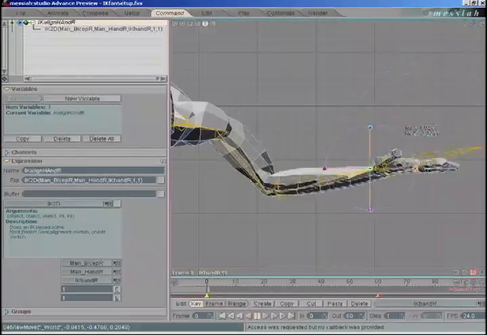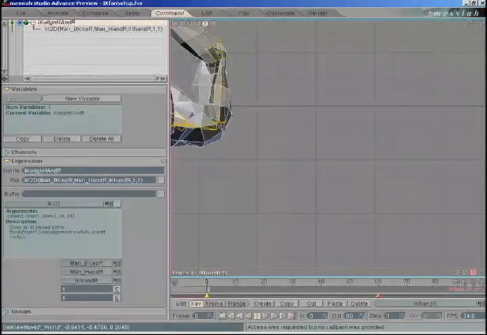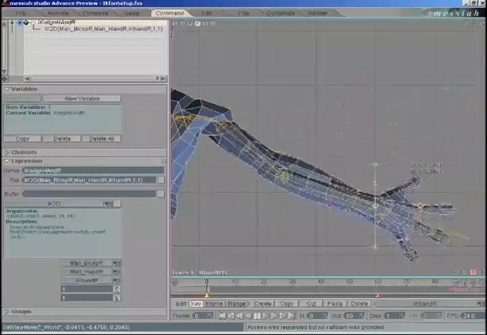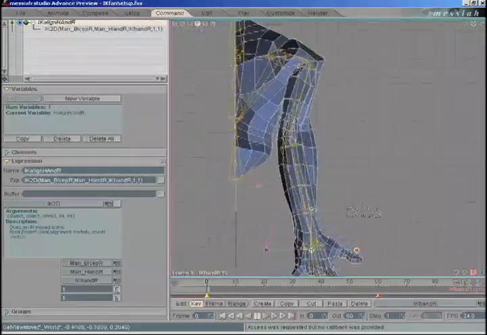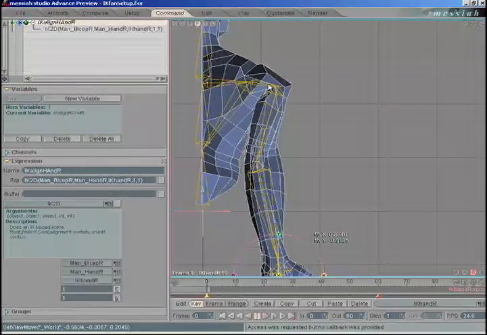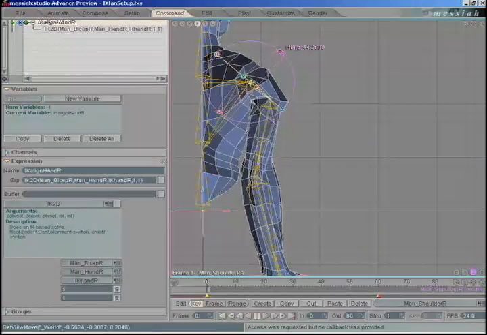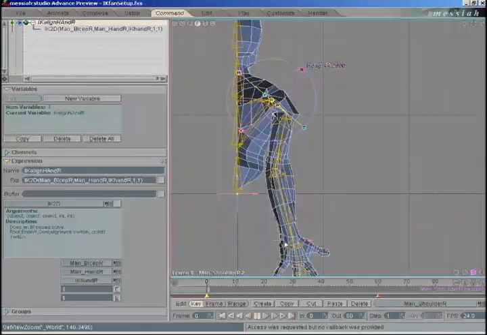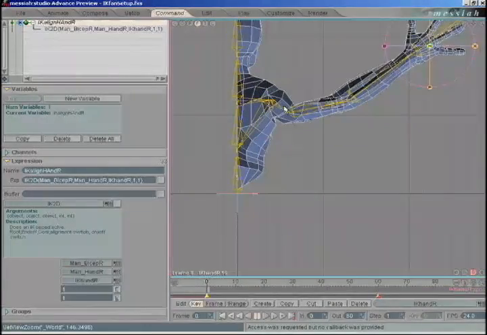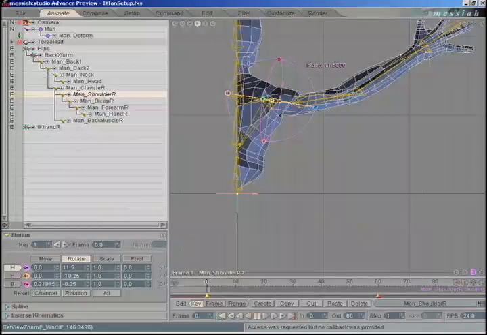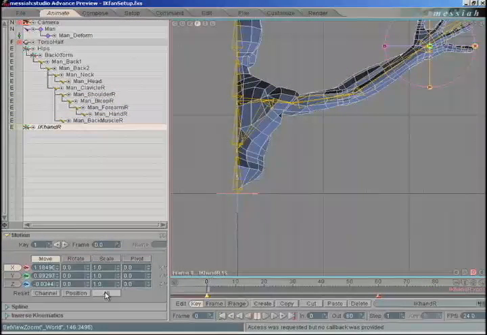So when we highlight our null, you can see that our arm moves just fine. If we go to a front view and rotate it down, you'll see that it pinches itself off. What we want to do is make the shoulder fan downward to smooth out the transition between the shoulder and our arm, so it doesn't look so bad. Let's reset that keyframe and animate. Reset.